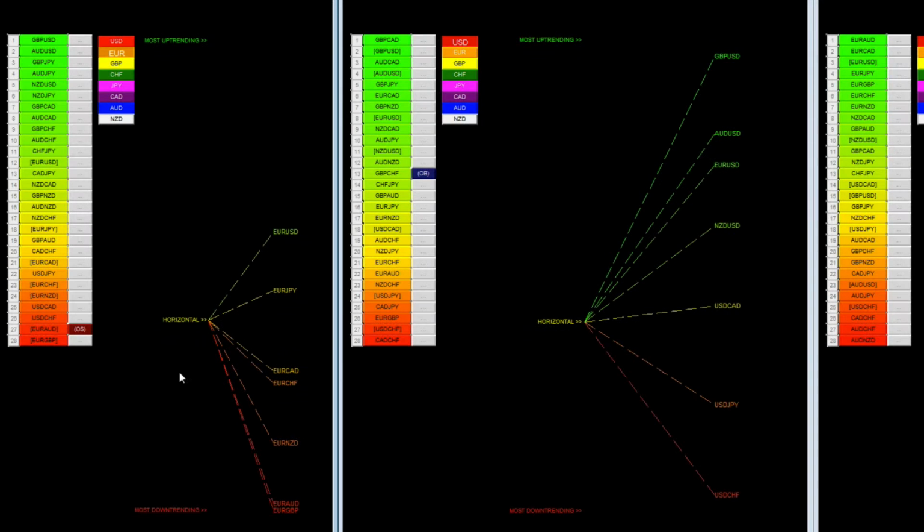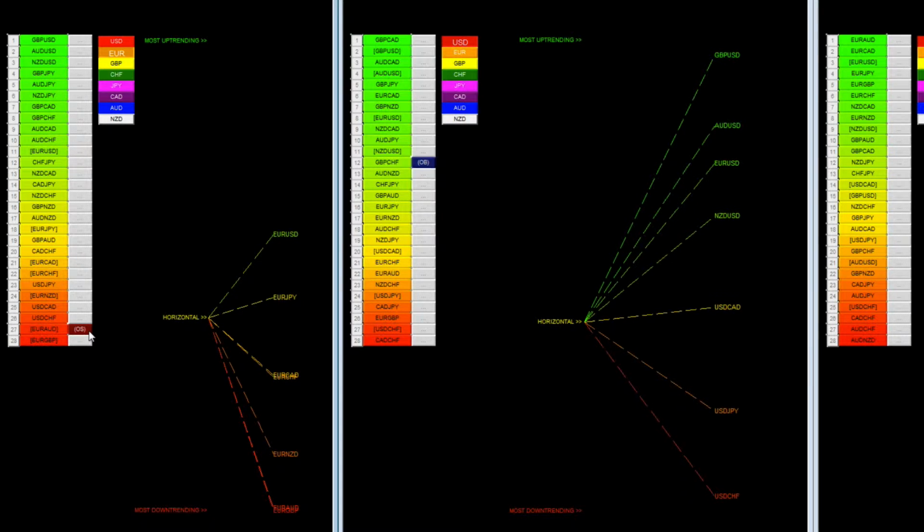So we've got a potential oversold coming up on Euro Aussie. We want to wait for that to develop into full-blown oversold, in which case the brackets will disappear, and this will go to a bright red condition, beg your pardon. So it will go to bright red and the brackets will disappear if that does indeed move to an oversold condition on the Euro Aussie.